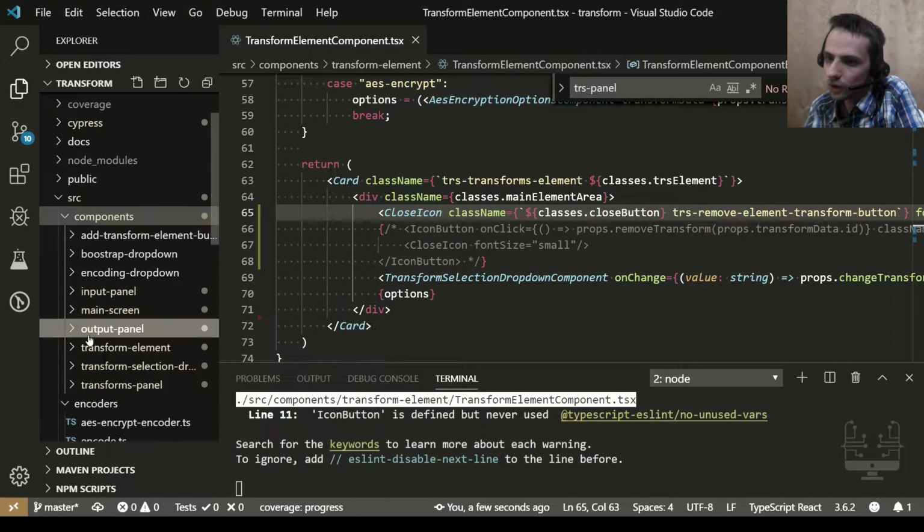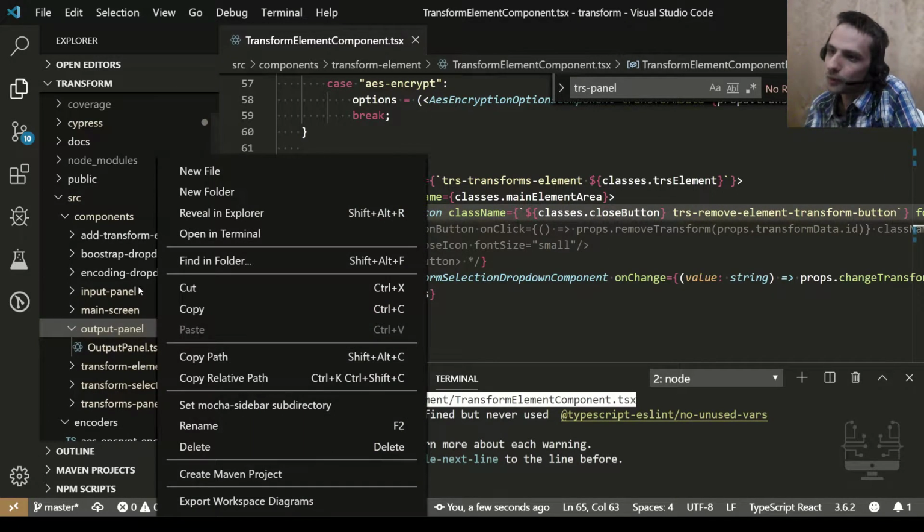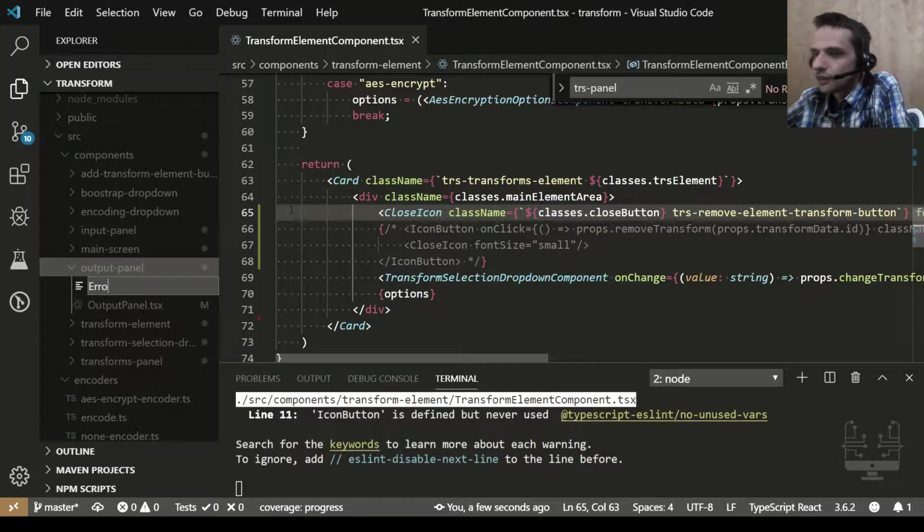I think it can be a subcomponent, which I can create inside the output panel component. Yeah, I will create it here. Error element component TSX. Or error message component. Let's be error message component.